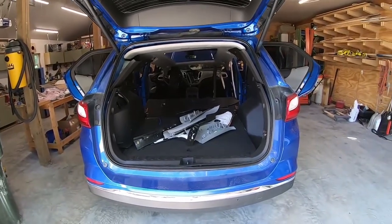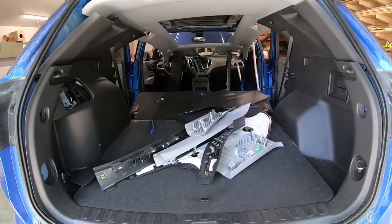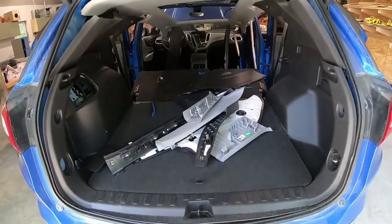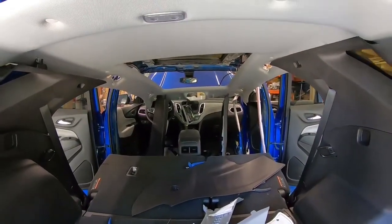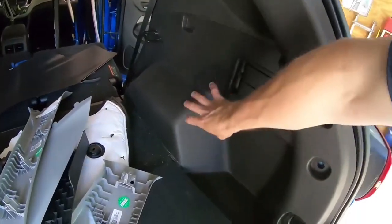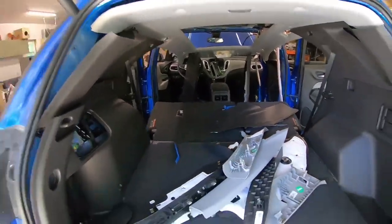I thought when I got the paint work done that I had the hard part behind me, but I had really underestimated how much work it is to get out the seat belts and the airbags in this thing. As you can see, I've got parts everywhere. I've got the headliner hanging down. It's really a challenge getting to those side curtain airbags, but I took out pretty much all the plastic. I didn't want to take out this rear plastic, so I got it to the point where I could at least hang it down and get access to those bags.